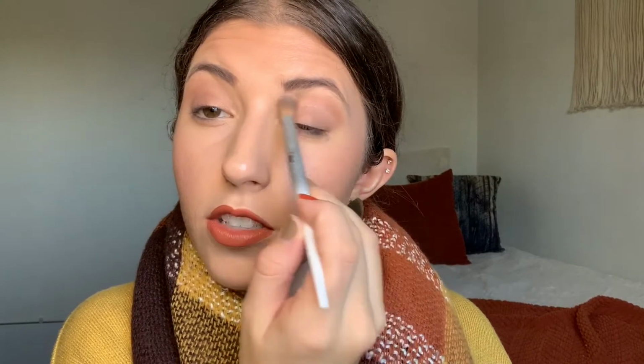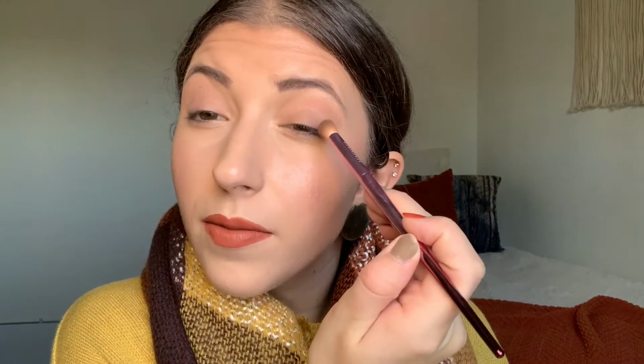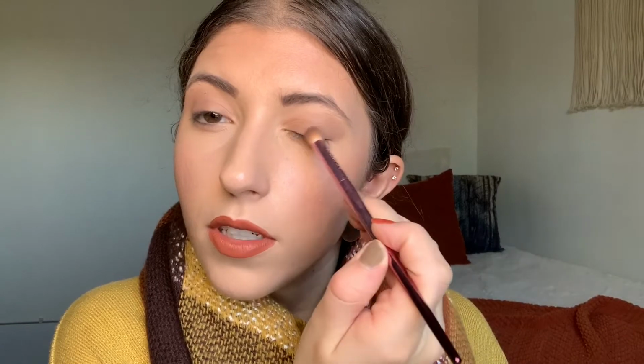All right, so now I'm just gonna take this brown shade and pop that on my outer corners, and then I'm gonna layer that purple over top of it just to give a little hint of purple. All right, I'm just gonna go back into that first shade that I used and kind of just make sure that that darker color is fully blended, and then I'm gonna go in with the purple. So on a little bit of a denser brush, I'm just gonna dab into that purple lightly and kind of just put it on the lower portion of my outer corner. I feel like this is definitely looking a little bit more brown than it is purple, but I'm okay with it. And then just one more pop into that brown shimmer so that I can touch up the lid again.